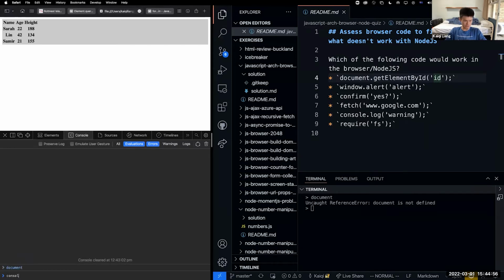Let me just console log document. That's not working for some reason. Let me refresh this page. Oh, you get element by ID.